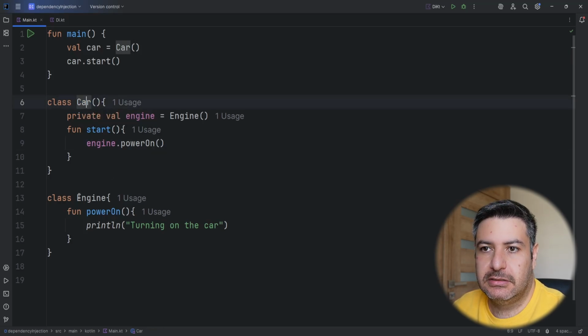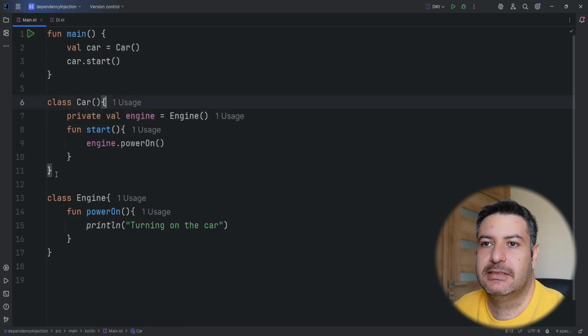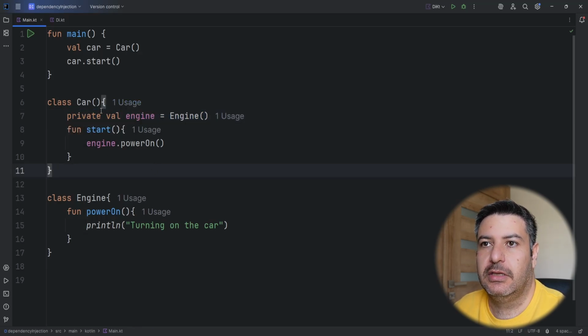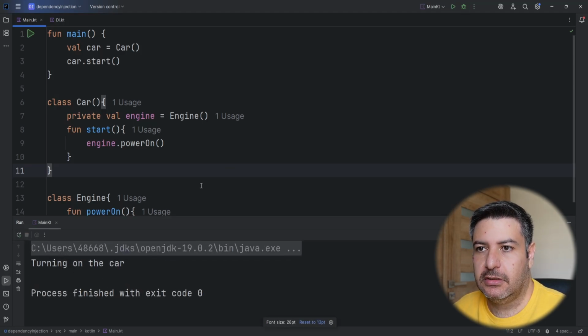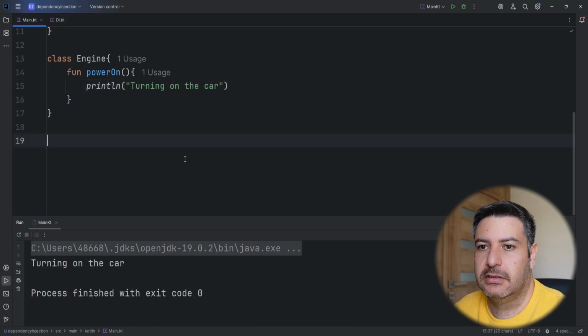This class depends on this to work, so whenever this class is created, we need to create this, and then we are able to use this class. Let's test it and see if it works or not. Okay, as you can see, turning on the car, the thing that we wrote here is displaying in the terminal.